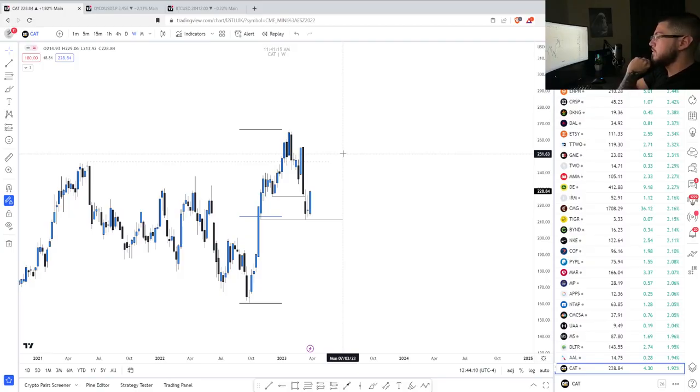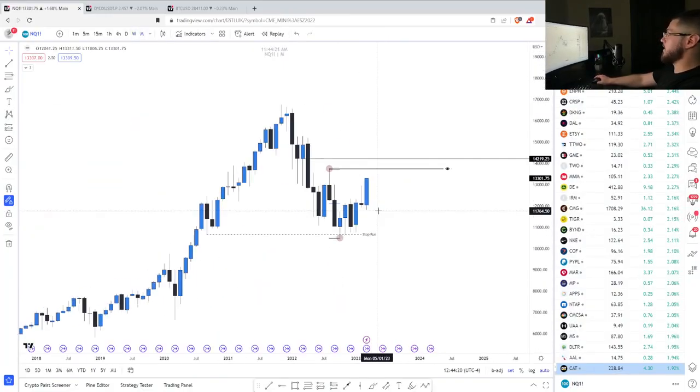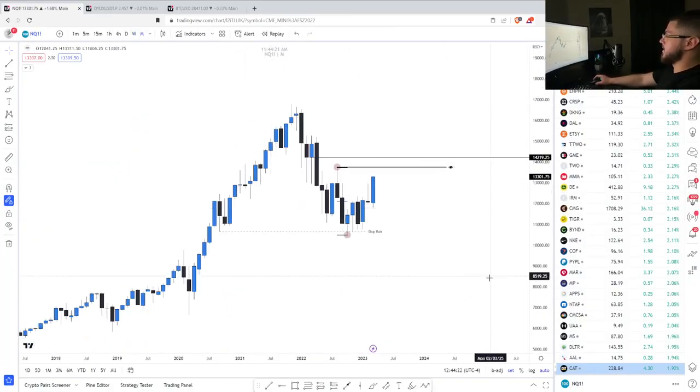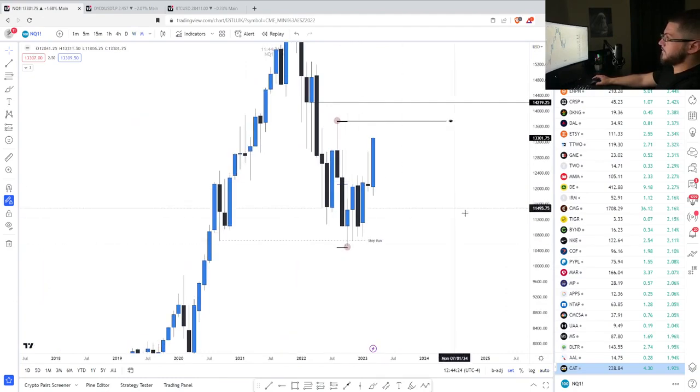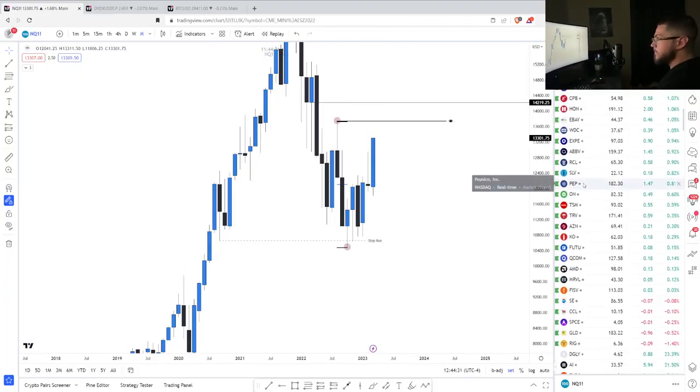Do I factor in general market performance into my stock analysis? I will with sectors. If I think tech's bullish, like how we talked about NASDAQ and why I like this high, the same reason we were just talking about, displacement, or lack of displacement there. Then if I see this, I'm probably going to look at tech stocks in a more bullish light. That's the way I would look at it.